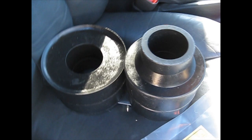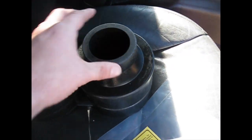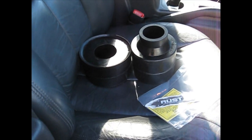Alright, so this is what the Rusty's Offroad 2.5-inch kit comes with. That's the rears, that's the fronts. Let's see how it looks.